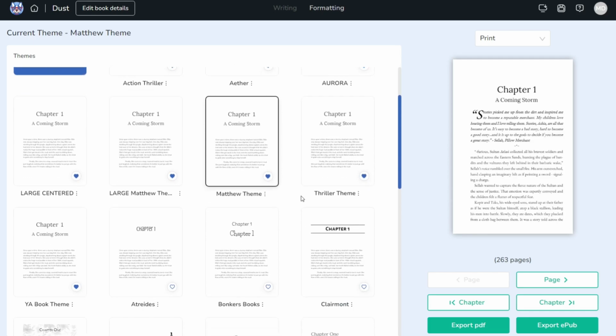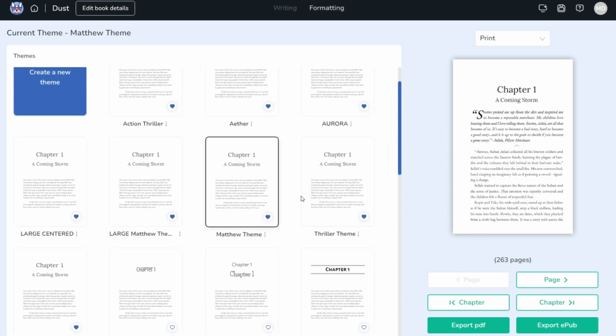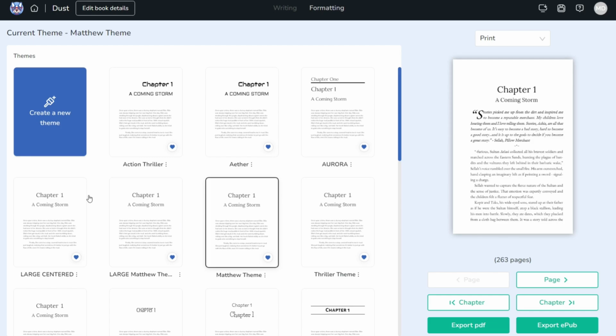You can also include full page images or even custom breaks if you like to include a special symbol to separate your scenes. And to save time, you can also then export your book in your docx format, in an EPUB format, or in a PDF. So these are all the formats that you could ever need when uploading your book to the internet. This works well with both print publishing and ebooks.